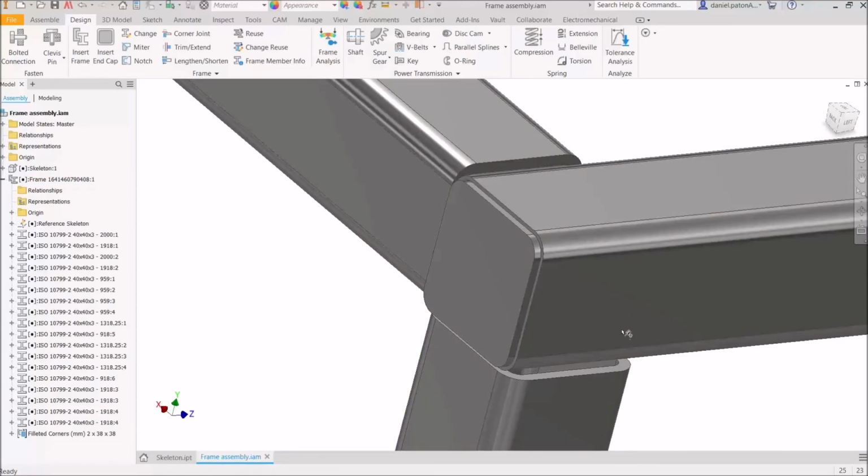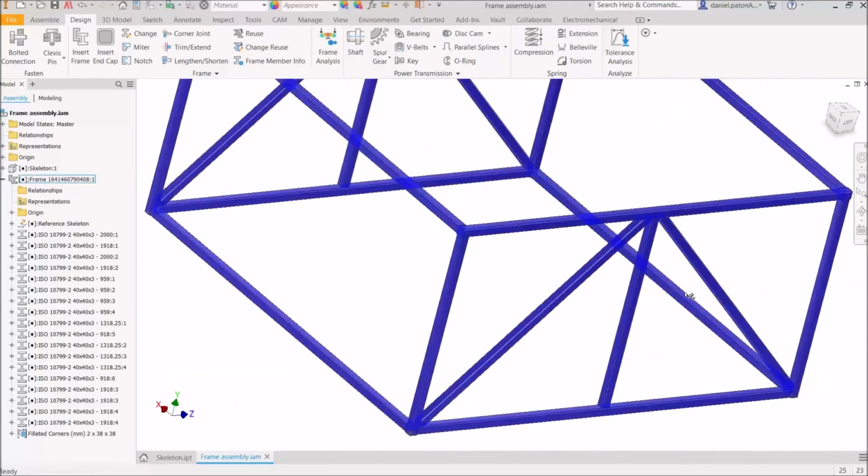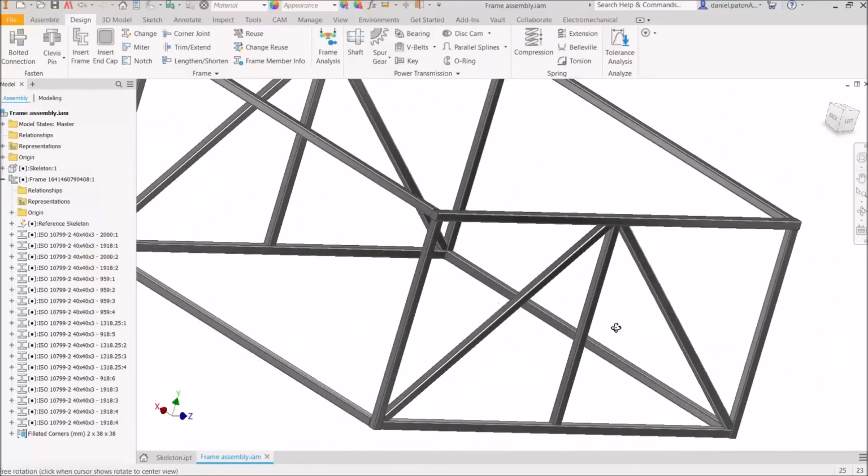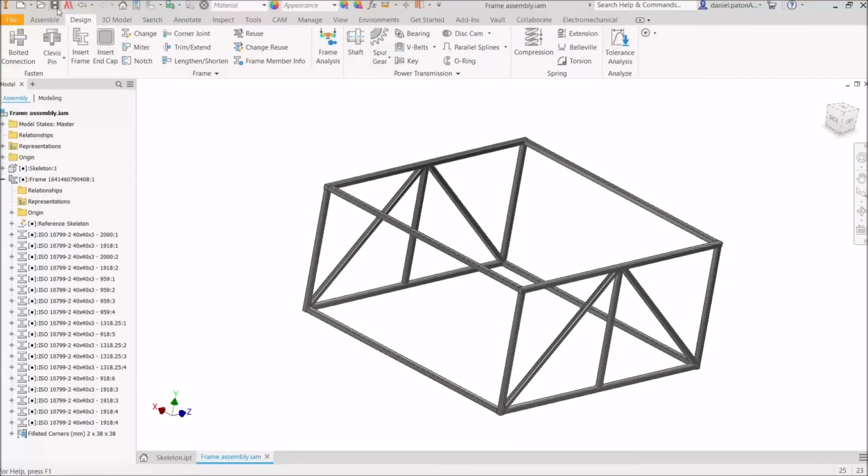And then we have our end cap. We haven't had to draw anything, we haven't had to create anything, we just simply used the end cap tool. Alright. So as you can see, really easy to generate a frame in Inventor using the frame generator tool.